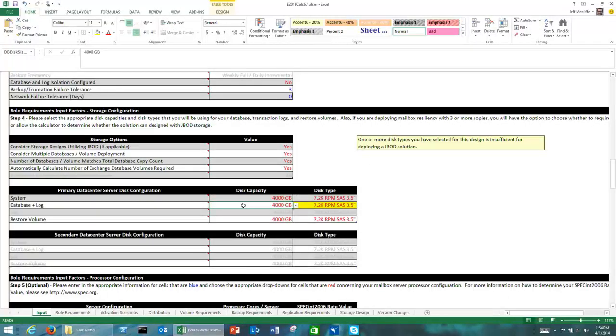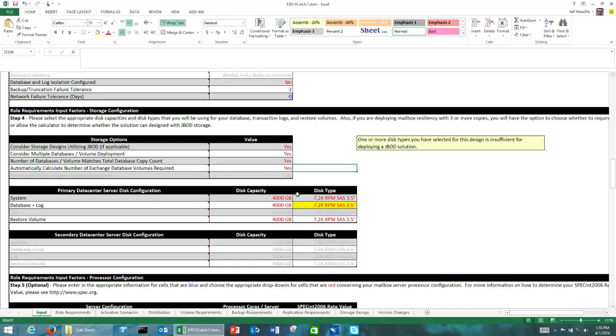So I could go through here and say, well, OK, that's great. I need to pick a different disk type. I'm going to go with more expensive drives. In this case, I don't know that I can get a more expensive drive with that capacity. So that then causes some issues. Or I can go and ensure that I have more of those disks, that I'm going to spread things out a bit more. I'm going to come back to that in a minute because I want to see what other problems I potentially have.